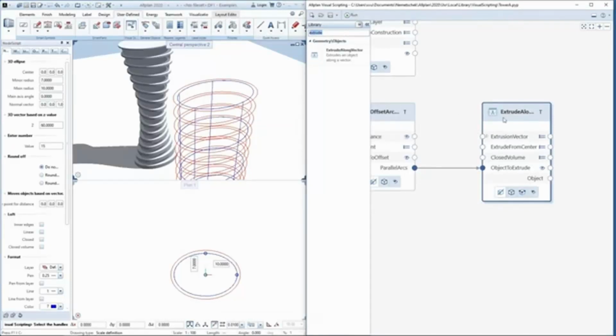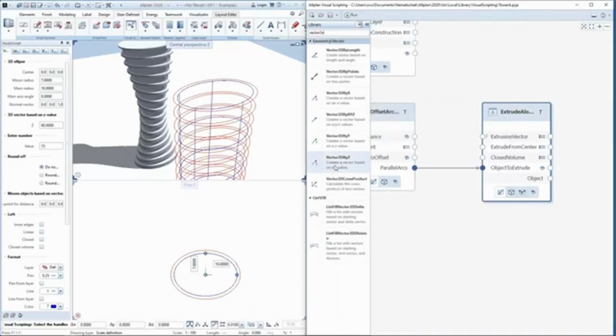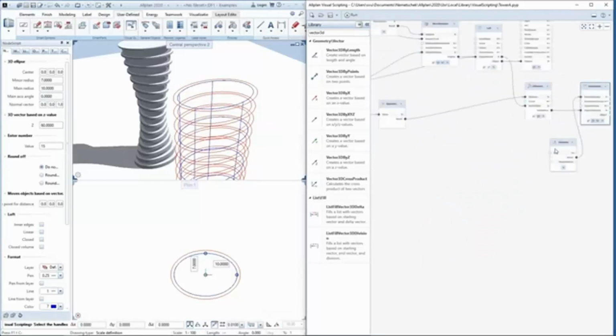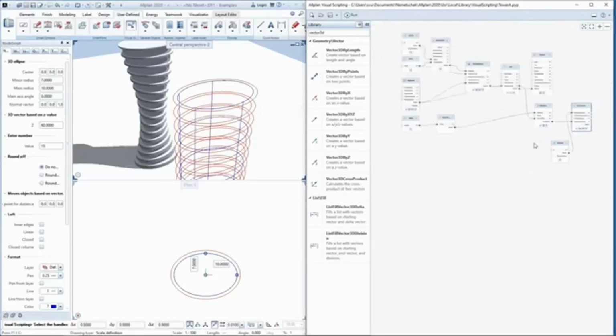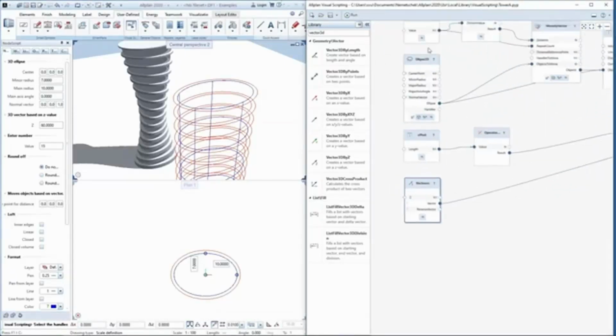So we need another vector 3D in Z direction, and let's call it thickness. And let's say it should be 1 meter and connect it to the extrusion vector. I will move it to the left side to keep the script a little bit well organized, and save the script and run the script again.